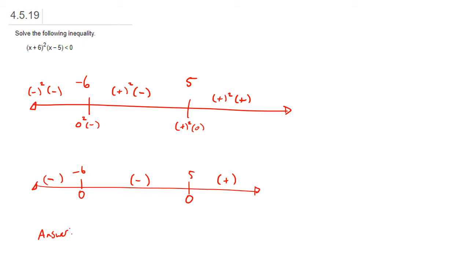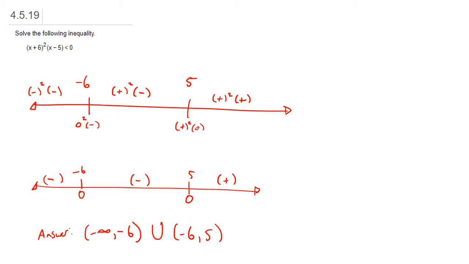So from looking at the picture, it is to the left of minus 6, but not at minus 6. At minus 6, this resulted in a 0. And then in between negative 6 and 5, but then not at 5, and not anything bigger than 5. For all x bigger than 5, the resulting product was positive. So the end result is everything up to negative 6, but not including negative 6, as well as, or union, everything between negative 6 and 5, but not including either one.